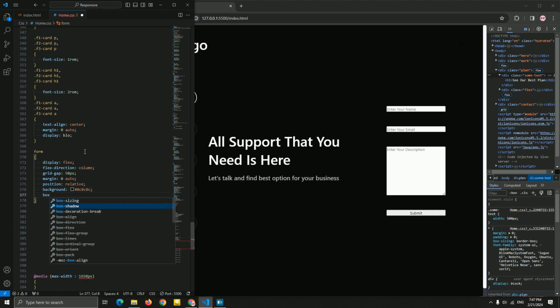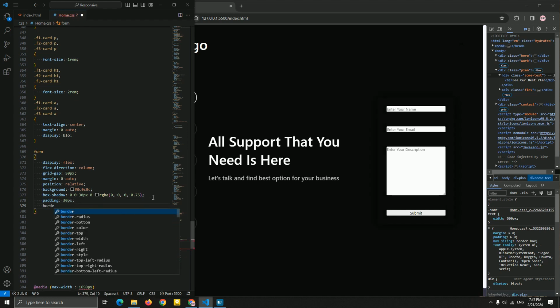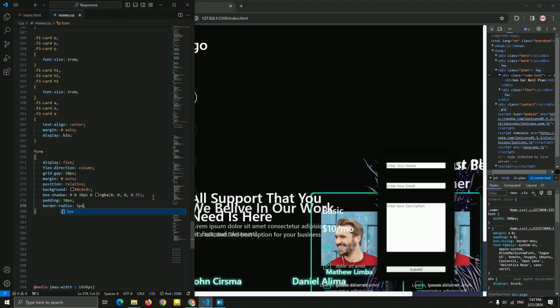Let me add the box shadow, RGBA, .75. Yes, I can see it, but let me add the padding to see it. Padding 30 pixel and border radius 5 pixel. Now let's see it.